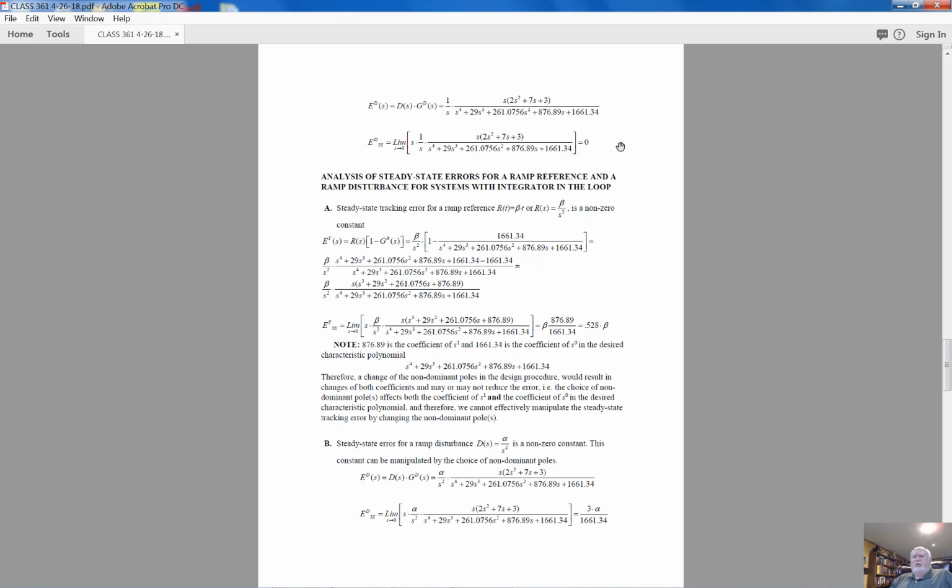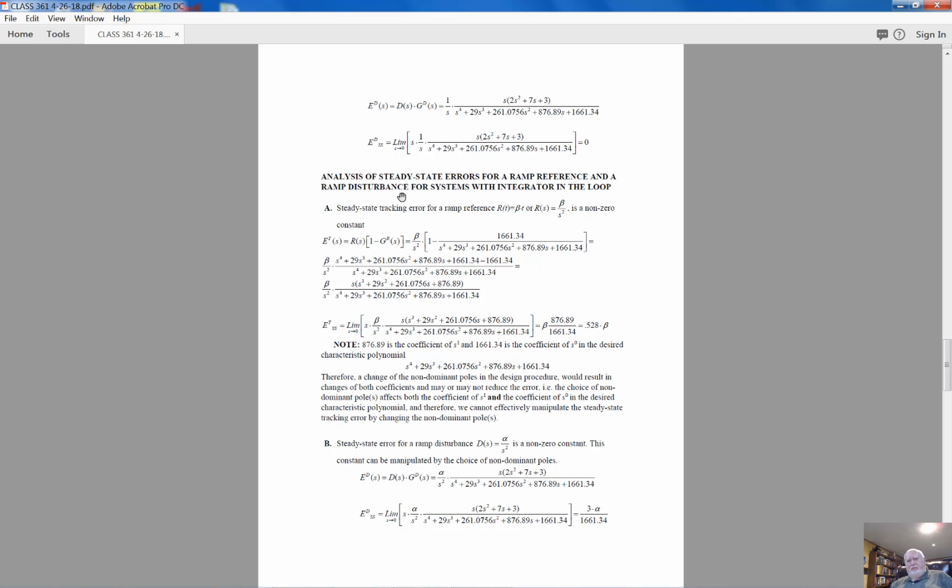And therefore you have to learn this lesson, that if you would introduce an integrator in the control loop, and if you do the pole placement controller design, then you would surely make the error for step disturbance equal to 0.